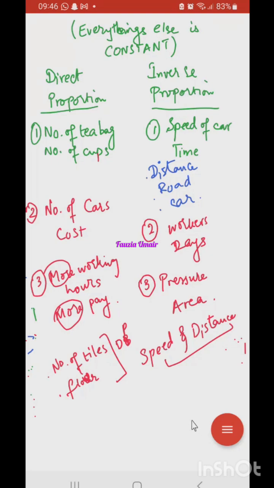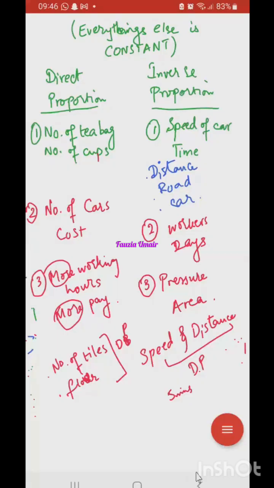Theer, you were raising your hand. Ma'am, speed and distance are in direct proportion. The more the speed, the more distance will be covered. If the speed is less, then less distance will be covered, keeping all other quantities constant. So we are taking time as a constant. For example, if the time is 5 minutes, the car with more speed will cover more distance, and the car with lesser speed will cover less distance. These are a few examples you need to remember.